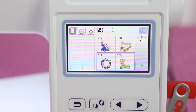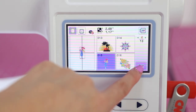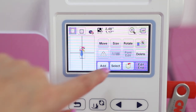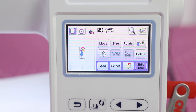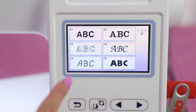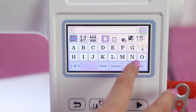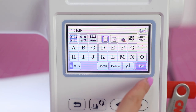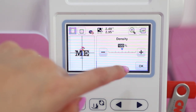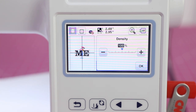You can use the arrows to go to different designs. Say I want to have this cocktail drink — you can move this around. Now notice this stitch density function is grayed out quite a bit. I believe you can only change the density on the built-in fonts that come with the machine. Let's add a font and see what happens. Now you can see the stitch density is editable, but only on the built-in font. If you import fonts or designs from outside the machine, you can't change the stitch density.